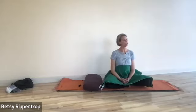And if you find, in Shavasana, we are trying to be in a state of not doing, a state of rest. Sometimes it is very hard to rest. And if you're struggling to maintain stillness, you could also move through the body from the tips of the toes, the legs, the torso, hands, and up through the crown of the head. And make just very subtle movements as you move through each space in the body. And also let your awareness be anchored in the rise and fall of your breath.